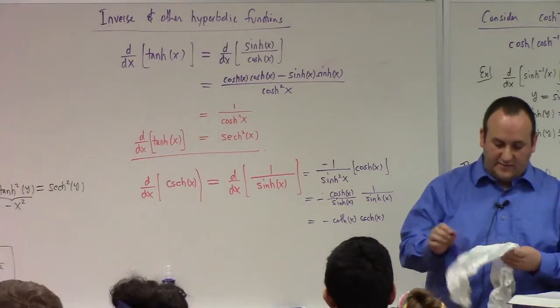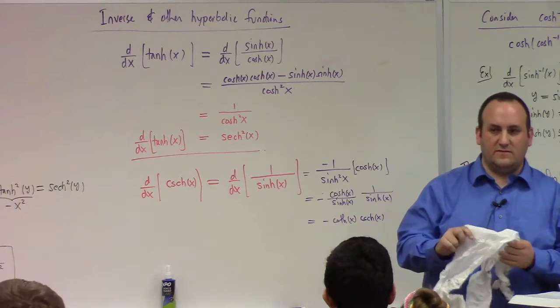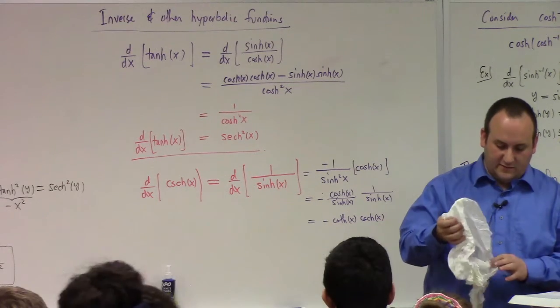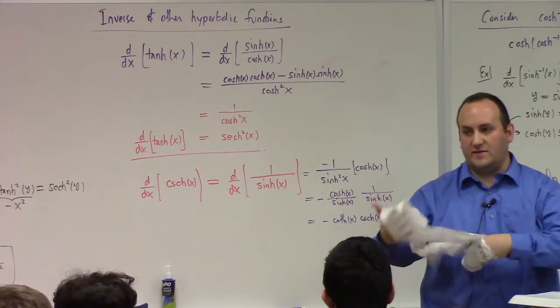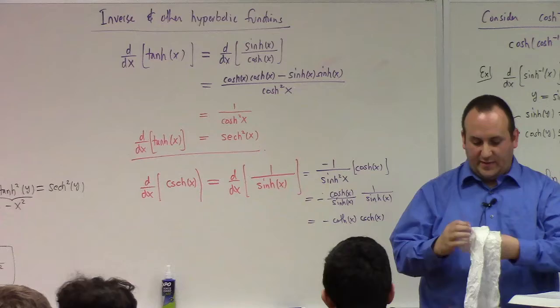I guess one question you guys might ask me is, why do you study them? I mean, it's interesting that they're related to cosine and sine, like you showed me, but who cares? Where do hyperbolic sine and cosine appear in applications? That's a question some of you might have.